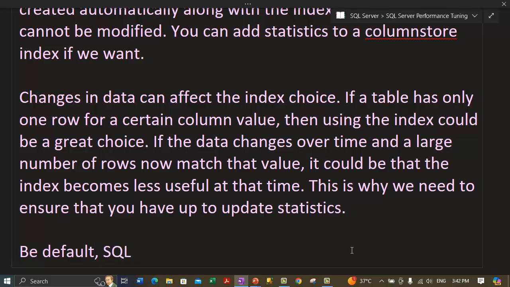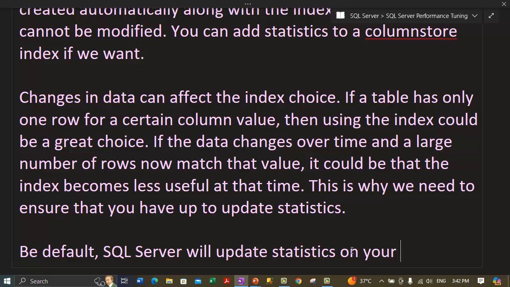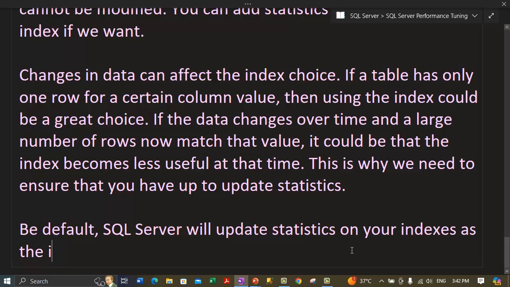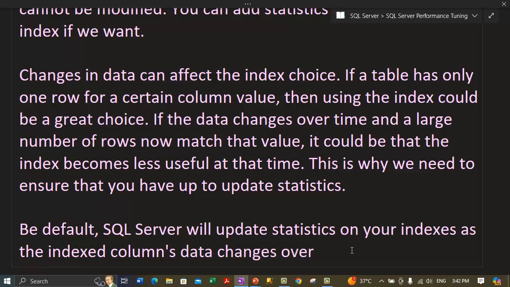So by default, SQL Server will update statistics automatically on your indexes, or we can say index columns. So whenever the data changes over time on an index column, SQL Server automatically updates the statistics on that particular column.